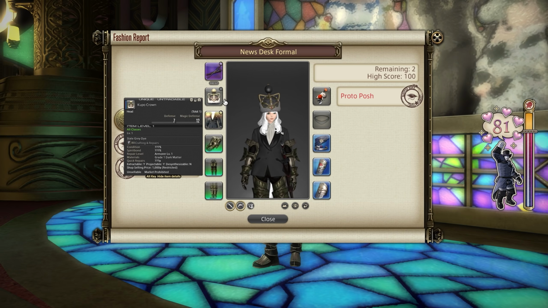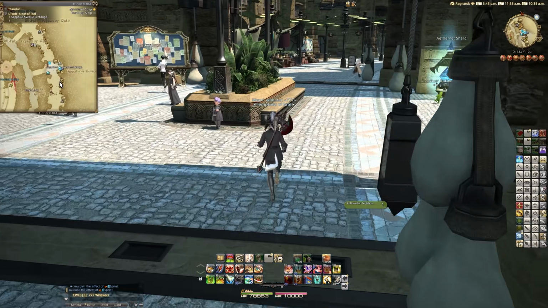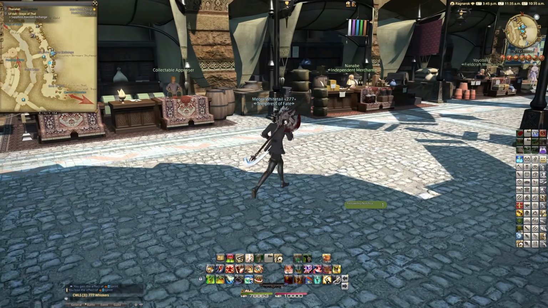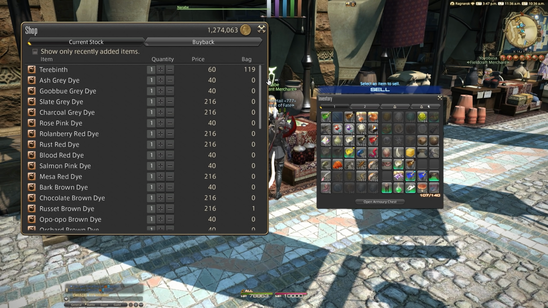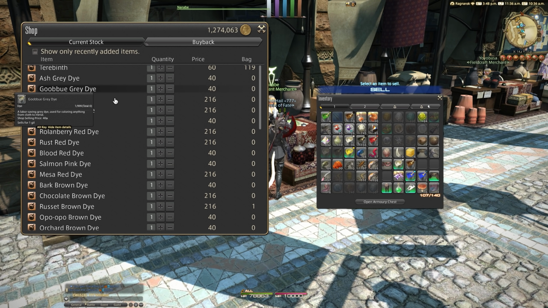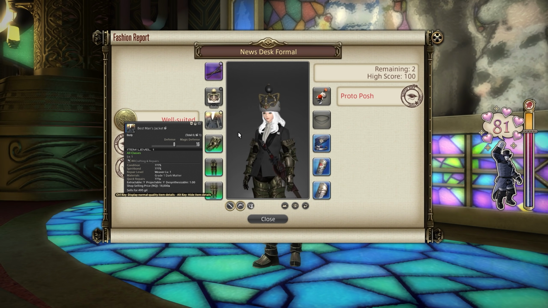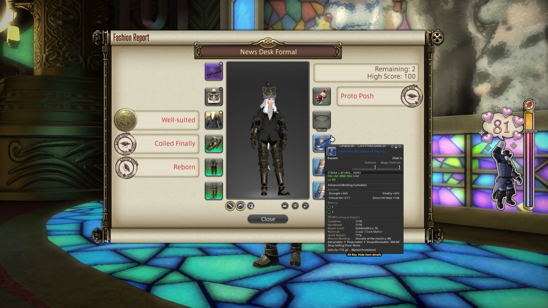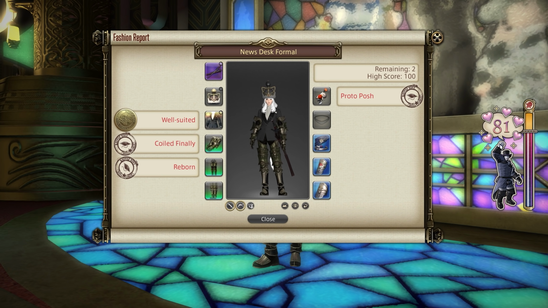So slate grey dye, if you're wondering, you can obtain from a dye vendor in any basic starting city-state area, such as the Sapphire exchange here over in Ul'dah. We talked to this NPC, and slate grey is incredibly cheap. I think it's 216 gil for a single pot. Dye whatever helm you have. Equip yourself a best man's jacket from Sunsilk Tapestries. And yeah, make sure you have something equipped in all of these slots, including all the accessories and all of your left side. And you will get an 80 guaranteed. Very, very simple. What's not to love about that?